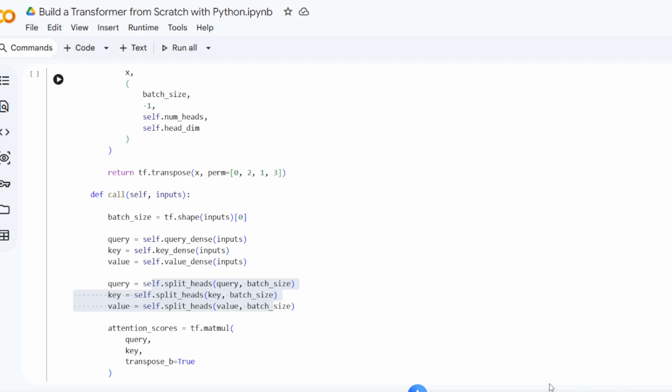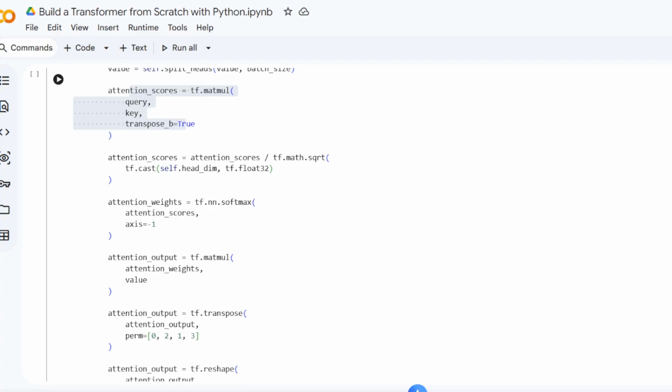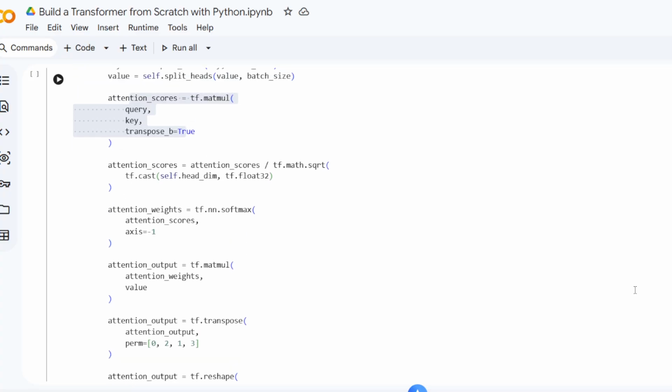After that we have to perform the attention score computation, which we call scaling. Without scaling, the dot product can become very large when the dimension increases, and large values can make the softmax extremely peaked and produce unstable gradients. Dividing by the square root of the head dimension helps keep the attention stable. After that we are going to perform the softmax here. You can see we are writing the softmax. Where is the softmax? This part, right?